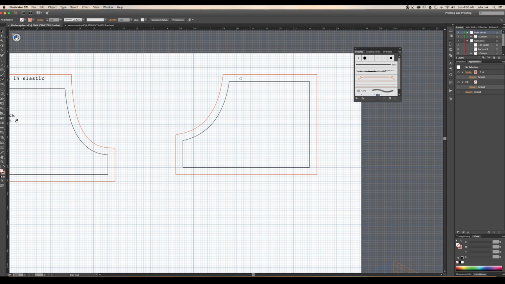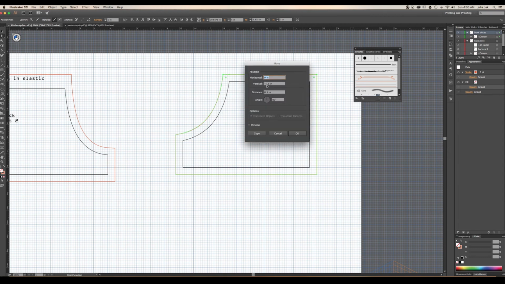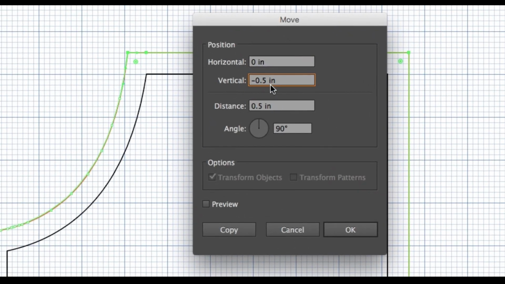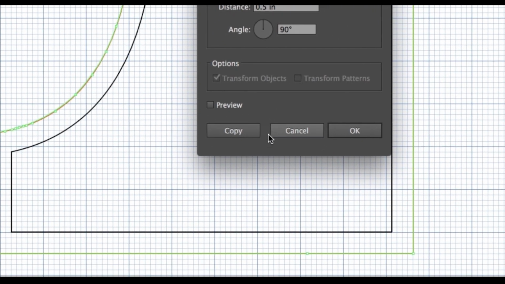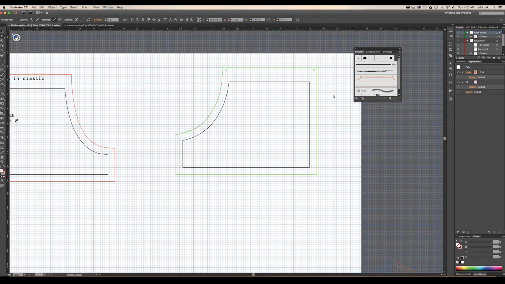Now, you want to add the allowance for the elastic band, which is an extra half an inch. So this is how I do it, there's probably a better way, but you're going to just select this top part here and then click enter, move up about, let's see what this does here. Okay, yeah, that brings it up about half an inch there. So now you have your allowance for your elastic, and you've got your seam allowance built in.